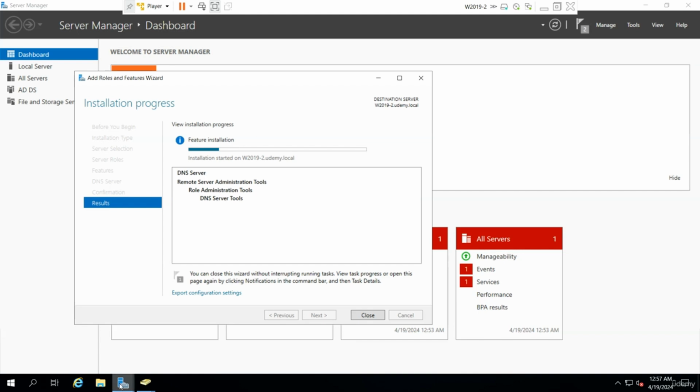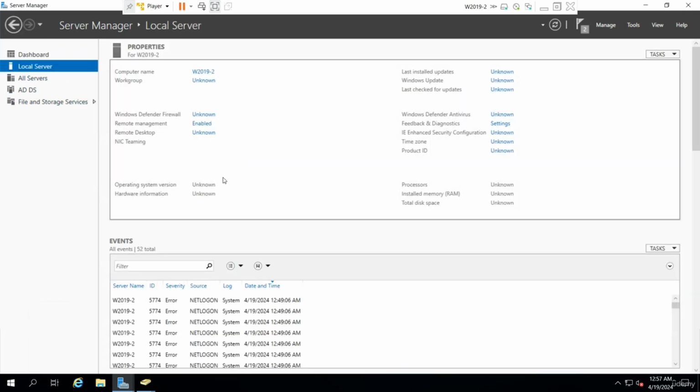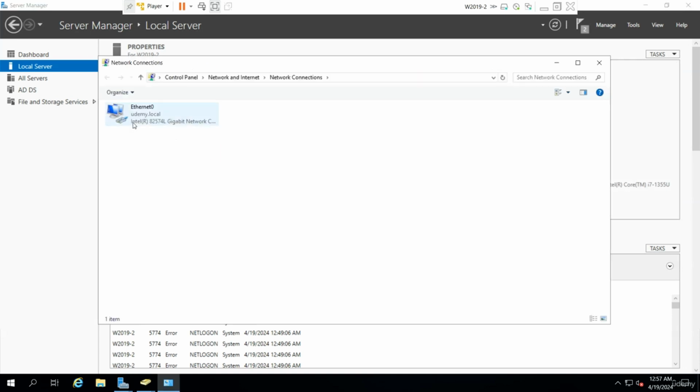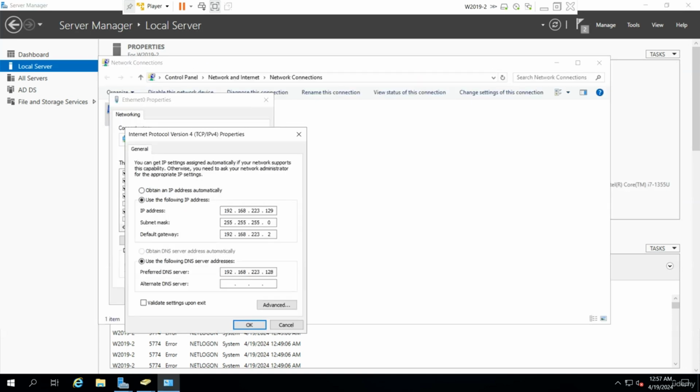That's not a good thing. What I'm trying to say is this. So if I go back, let me minimize this, and I check my actual configuration, and I go to my actual network settings, just to show you that server 2 is pointing to server 1 for DNS. So let me go to the properties and IP, and look, it's pointing to server 1. I don't have a backup.